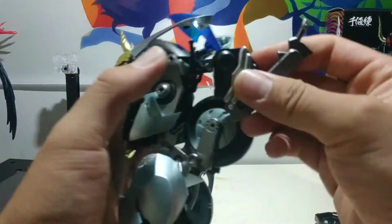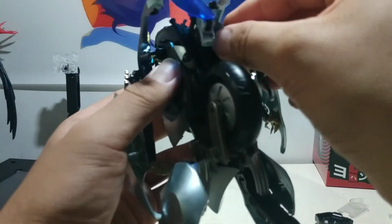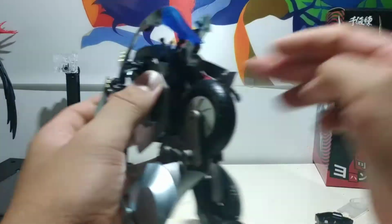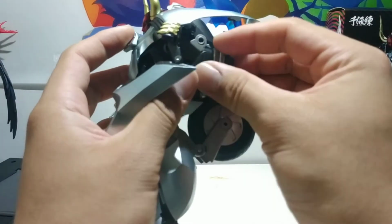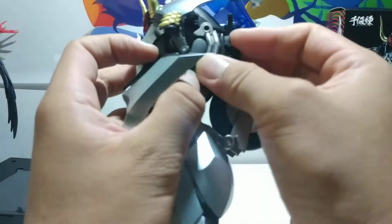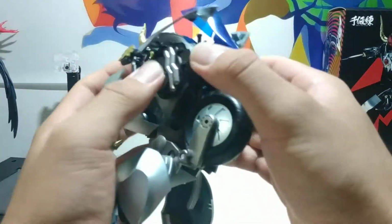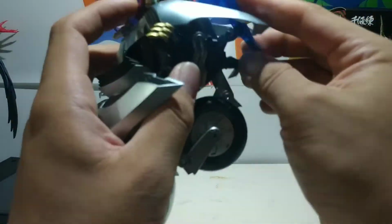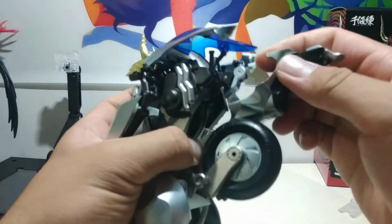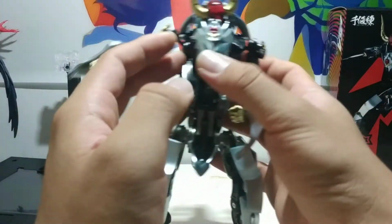And then you want to take this back piece, and there's these pegs on the engine part, and then you would just peg them into back here. So granted, given that I actually did kind of technically break something, I guess, but it can be fixed with glue, that is kind of the transformation in a nutshell. It's a little difficult to pull off. Granted, I think I put too much force there, so we'll just leave that. It's supposed to just sit back here, and basically you'll have the wheel kind of jutting out. But yeah, isn't that cool?